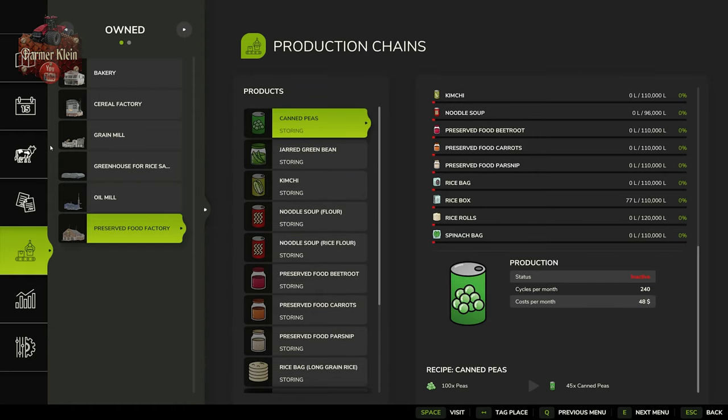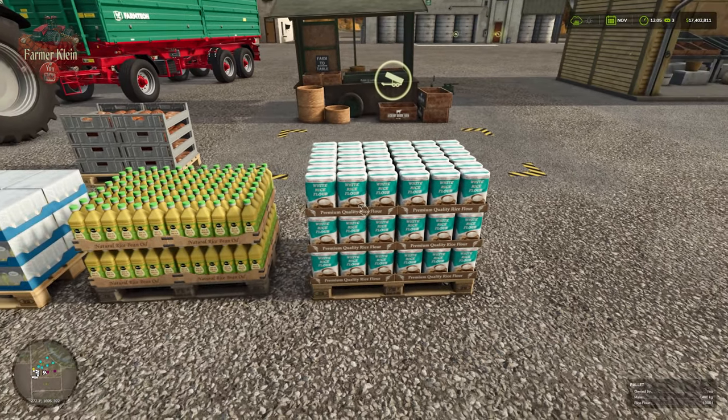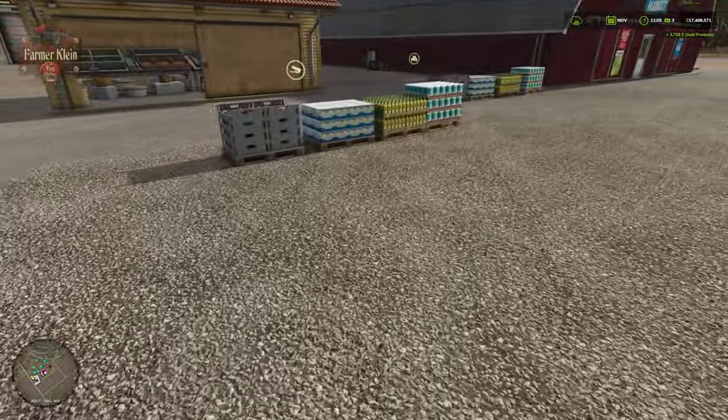If we come back here and look at our recipe for cereal, we used regular rice. So we needed 36 units of rice to get 20 units of cereal, and we need 15 units of honey to go along with that. Our rice flour, $37.59.